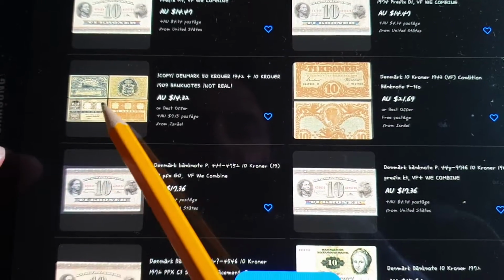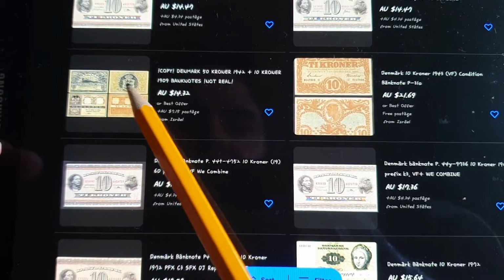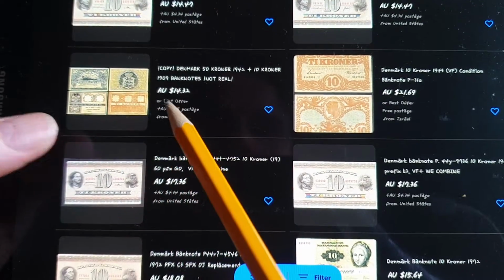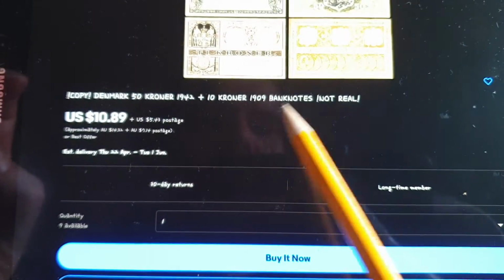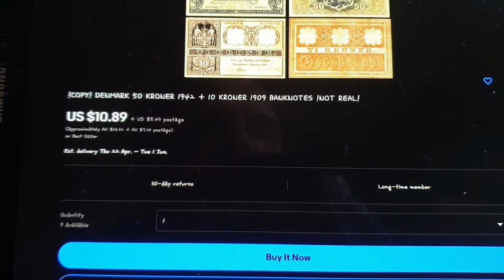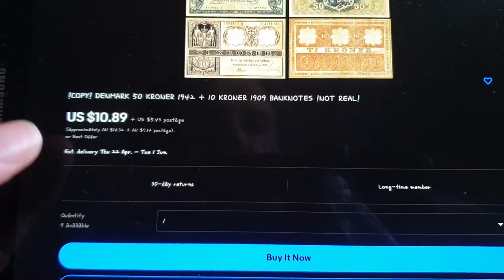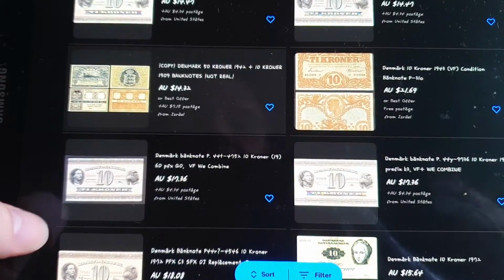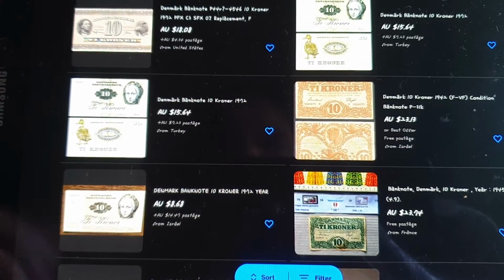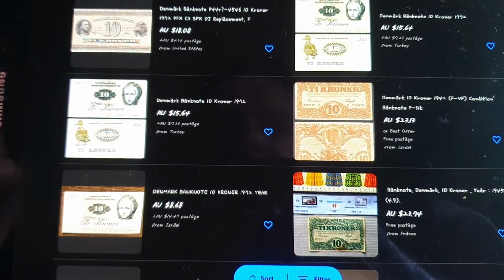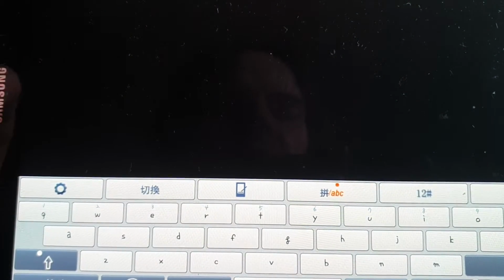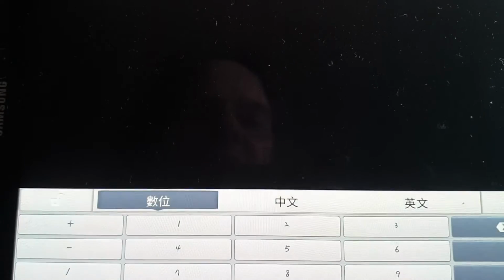And oh yeah, these two have a 50 krona. I'm not, they're not real. Damn, I should have looked at that. So reprint, this is actually going to be a lot harder to get. And just something to look at if you're getting interested in Danish banknotes. So let's have a look at the 100 kroner. We'll see how much they actually cost.